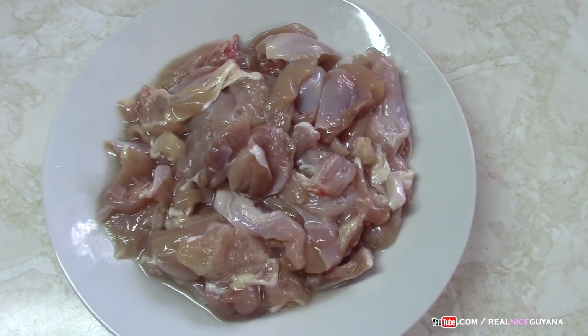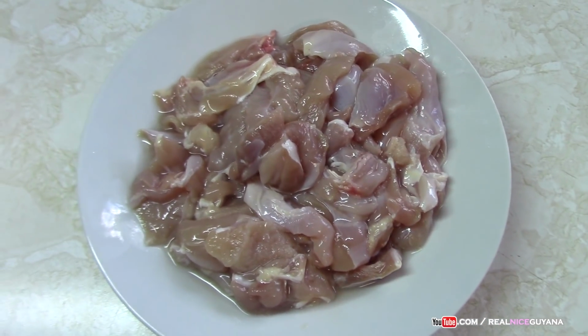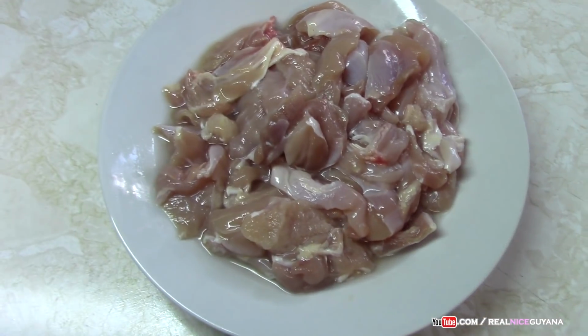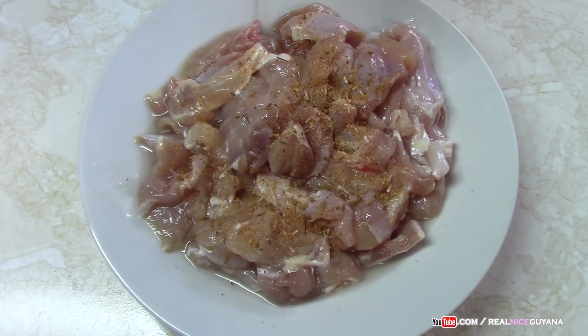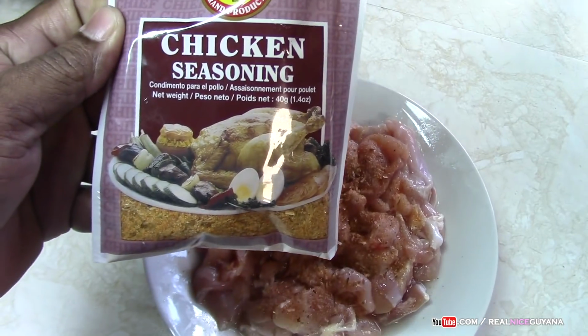So our chicken is all cut up and washed, as you can see here, and we're gonna go season this now. You want to do this a little bit ahead of time until you're ready for it, so the seasoning can marinate it for a little bit. You don't really have to do that, but if you have the time. So this is a chicken seasoning we're adding. So that's the chicken seasoning.